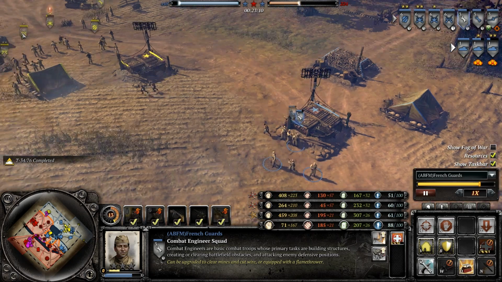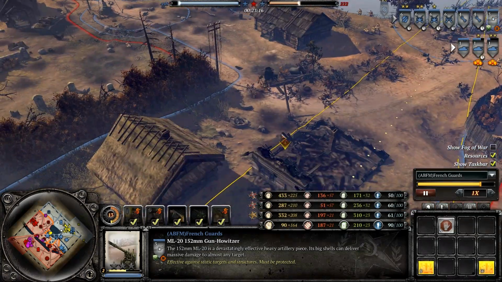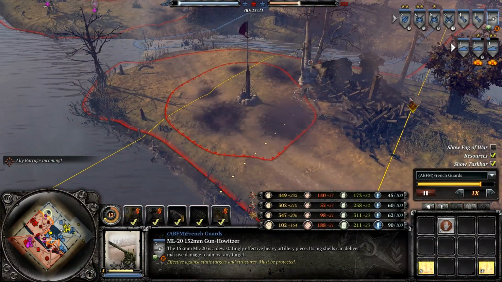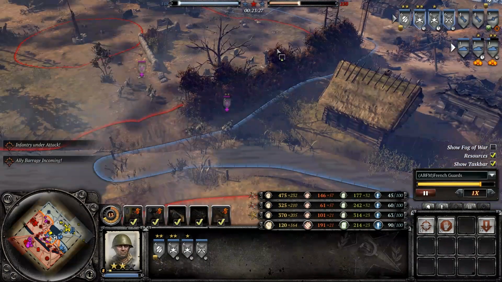Juicebox has the field infirmary. Meanwhile, my artillery's just kind of shooting blindly. It's killed about 2 guys. Actually, I was going after that mortar. That's right. That damn mortar was bombarding me here. But I got a ton of infantry, and I'm ready to go attack these Germans.